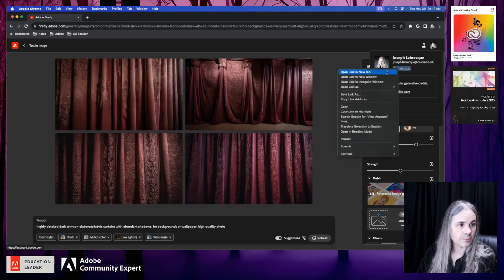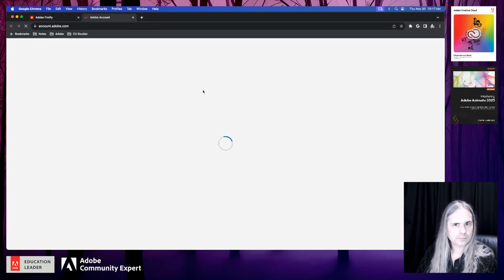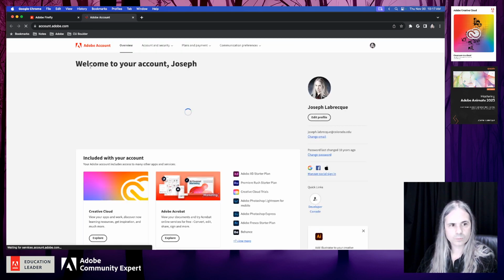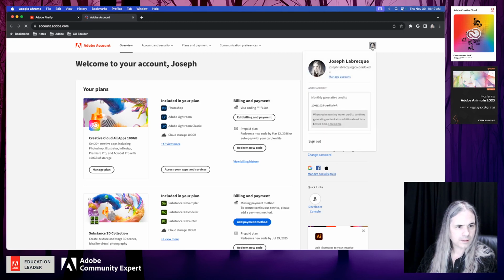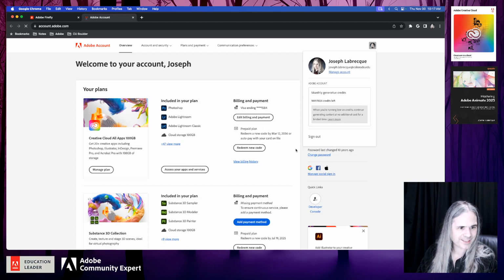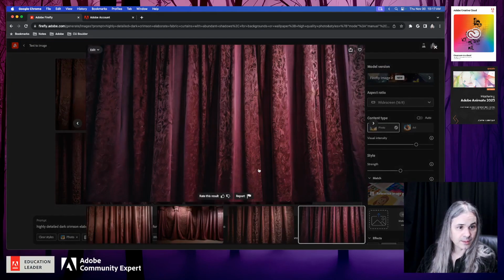And if I view my account and click my face, I hope there's not too much personal information here, like credit card numbers. You can see I've used like 24 credits out of the 1,025 that I have for the month. And they refresh every month, which is nice. This one is as close as any of them, right?